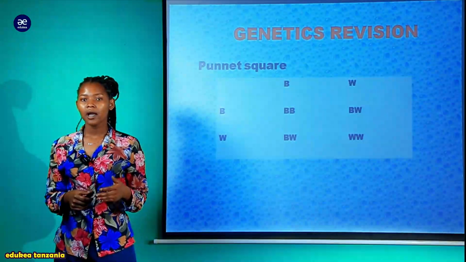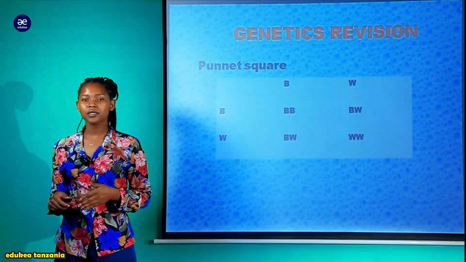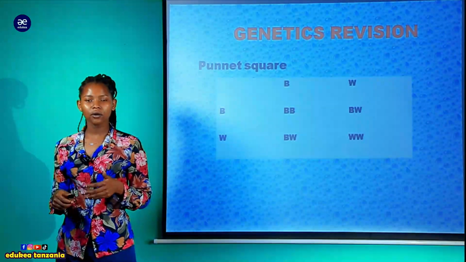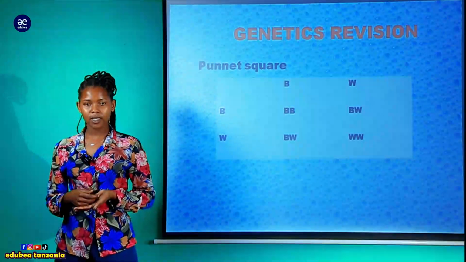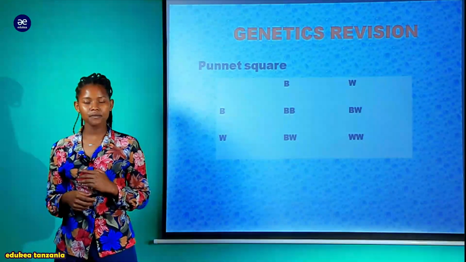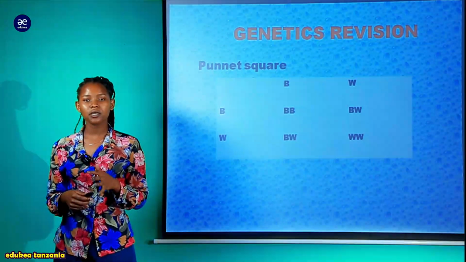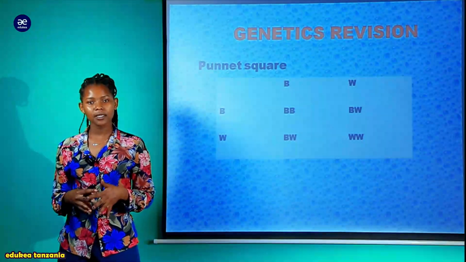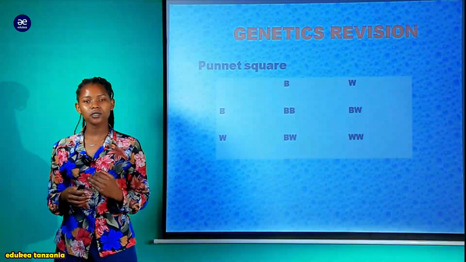It means kwamba F1 generation na F2 generation wameji express equal, wamekuwa wana equal ratios katika phenotypical as well as genotypical. Expressions zao zimekuwa the same. So here is all about the issues of codominance, my dear student. Go and read much on that. You can get the question which is straight to the point.